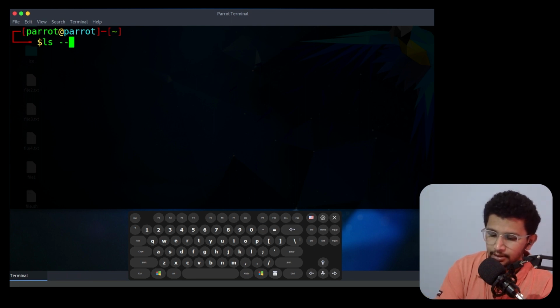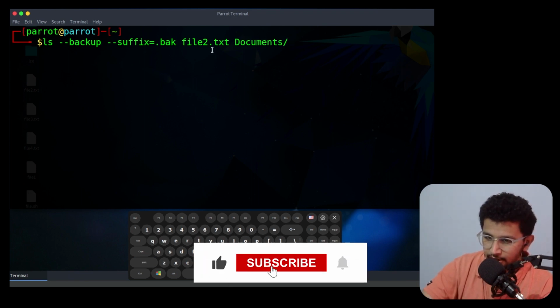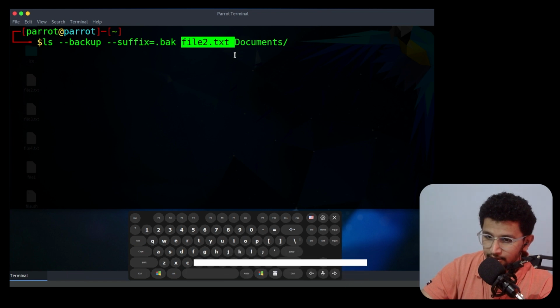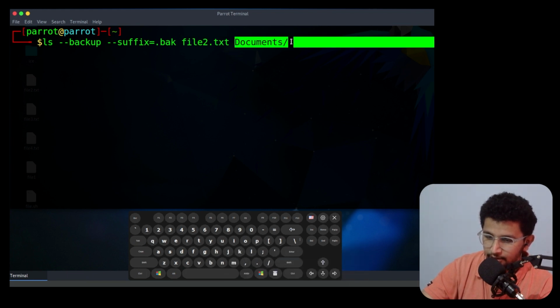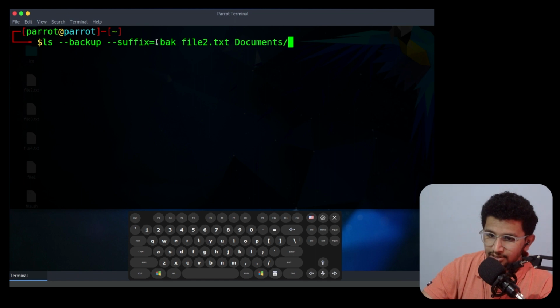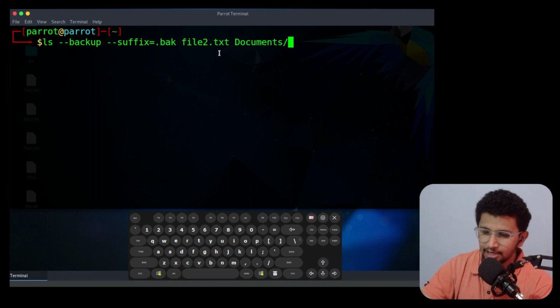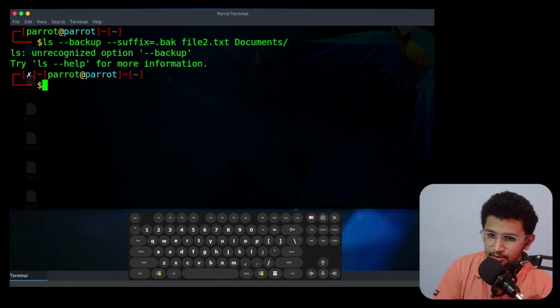Let's give an example with backup, and you are using the suffix option. You are telling that this is a backup, that will be .bak, and then file2.txt to documents. It's saying that whenever you are creating a backup for file2.txt, that will be copied to the documents directory, but suffixed with .bak, so file2.txt.bak will be created in the documents directory as a backup.